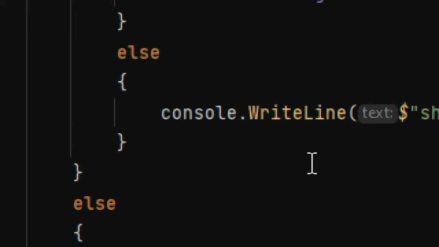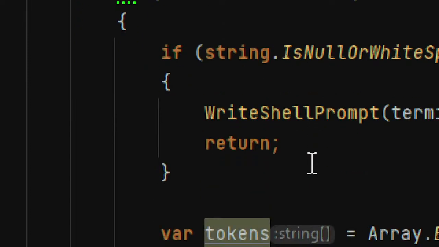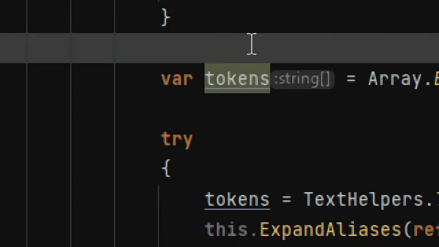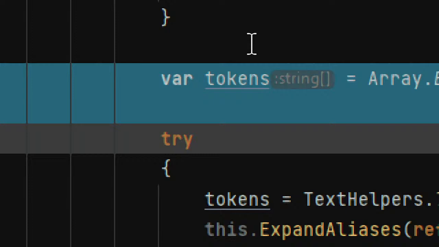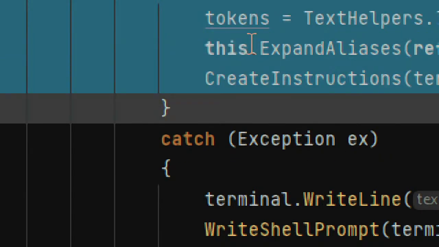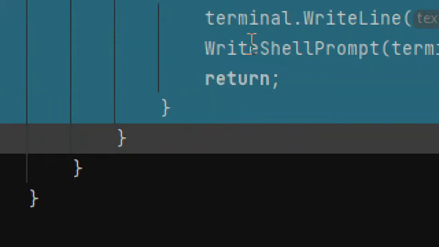Alright, just give me a moment here while I'm reading code and figuring out what it's all doing. Okay, so I'm gonna steal from here. To there.